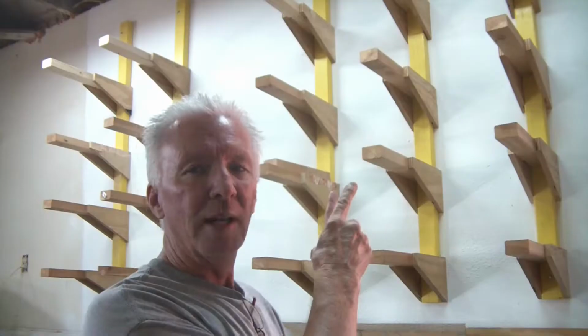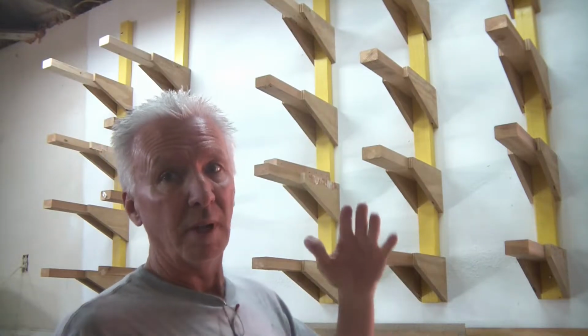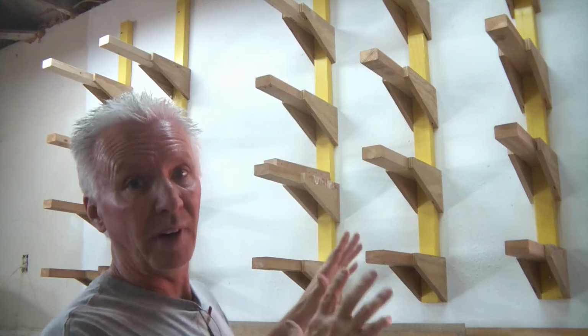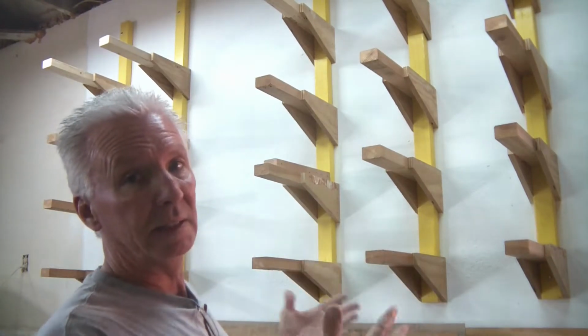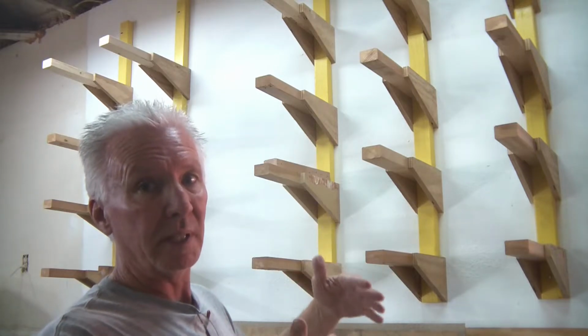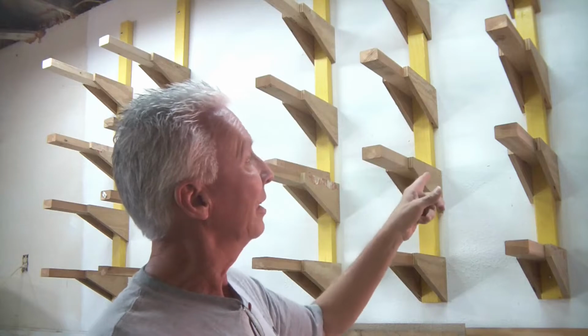As you see, the wood rack is done for the most part. I don't know if I'm going to put a 5th shelf on or not. For now, I'm fine. I can load it up and see if there is a need to go one more, but I have that capability if it arises. So for now, my next step, I'm going to yank this one down, I'm going to sand it and get it painted.